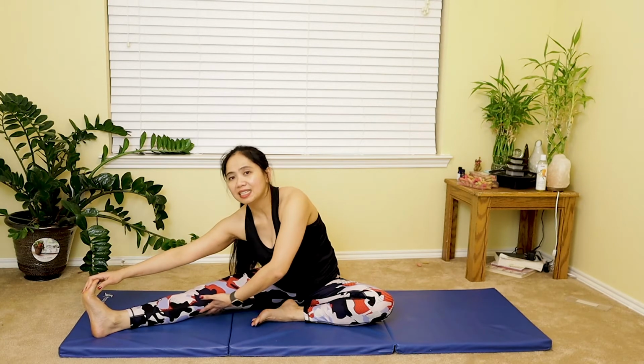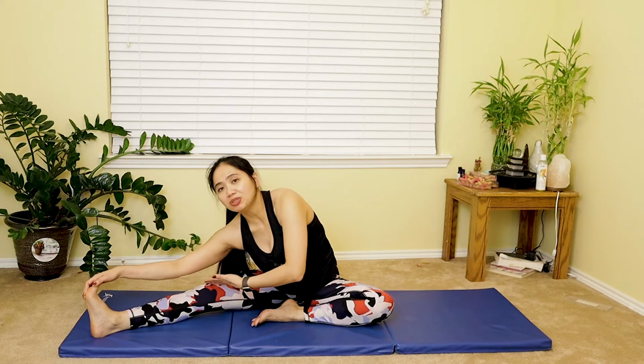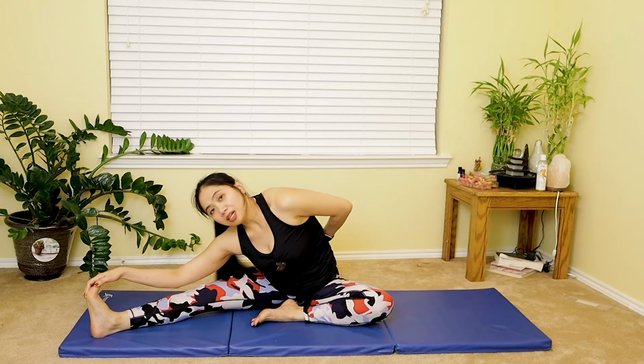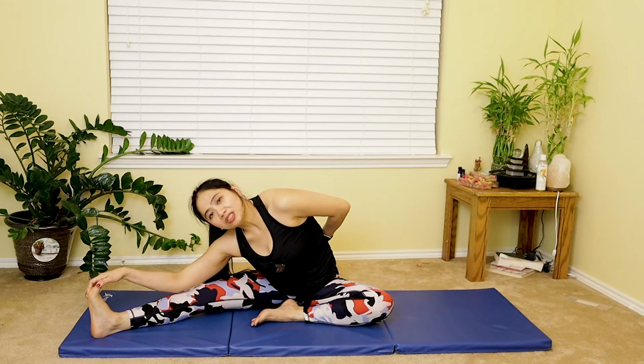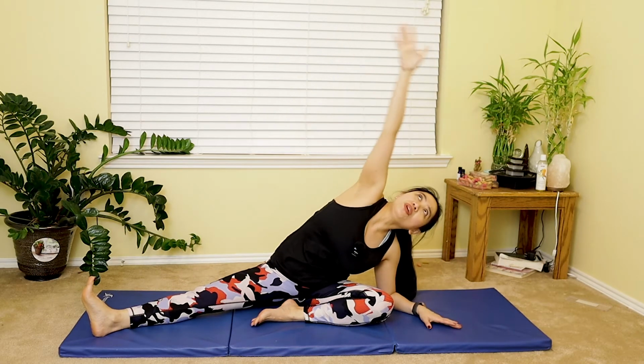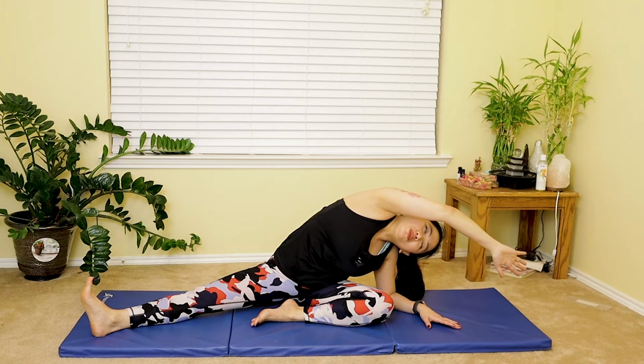Lean first towards your right foot with one hand if you like, and you might feel tension and tightness, especially the inner side of your hamstrings, and lean as much as you can. Try not to hurt your spine, lowering your elbow to your knee if you can to touch, and then slowly trick your brain by leaning on your left elbow to the mat, and then lift your right hand overhead to stretch your right ribcage this time, and your right shoulder.